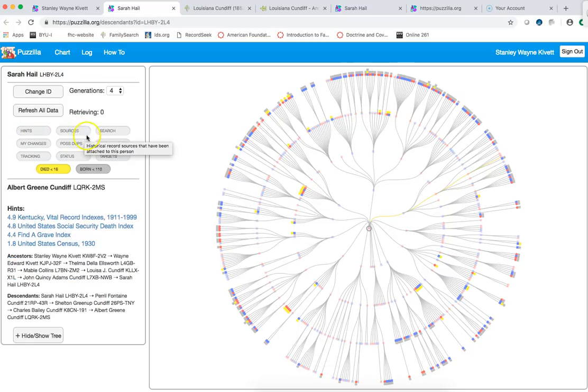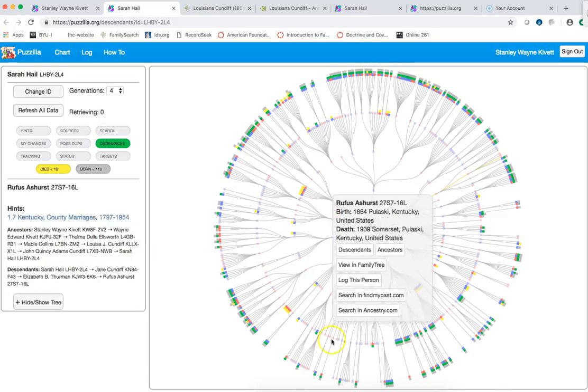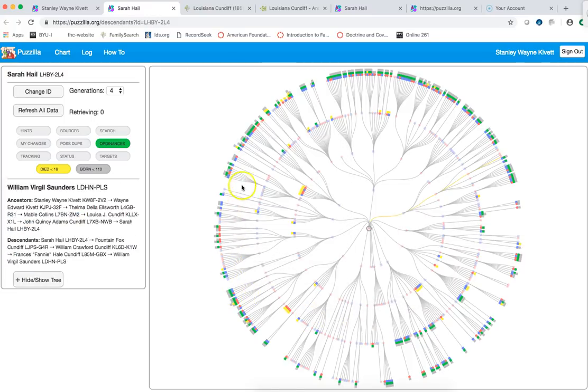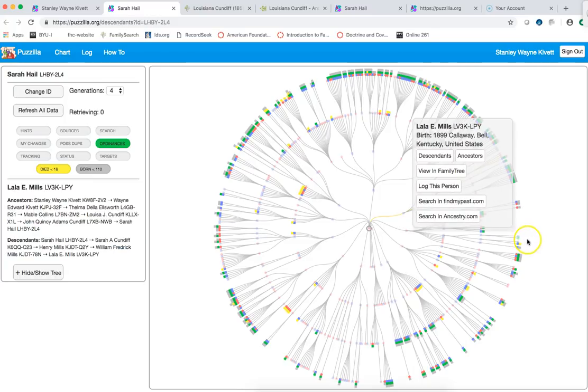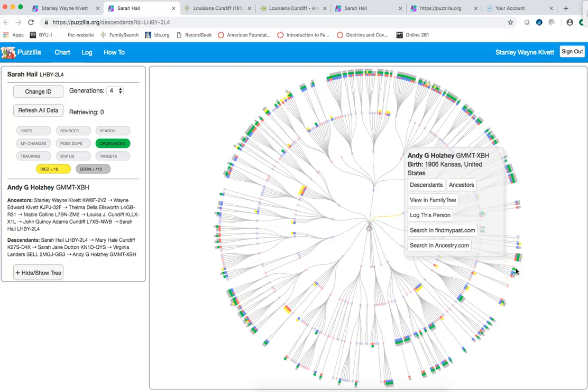That's an exciting benefit. But the one I wanted to show you is there's an ordinances tab, and if I click that, now I've already had it populate so that it would be quicker, but it'll start down here and it'll work its way around, and sometimes it'll take 30 seconds or so to get all of them figured out. But everybody that has a green dot by them needs ordinances according to what we've got in Family Search at the time. And so I wanted to just show you, I've got several that I could pick from obviously, but this one is Andy Halshay, and I wanted to go ahead and click on her and view her in Family Tree.